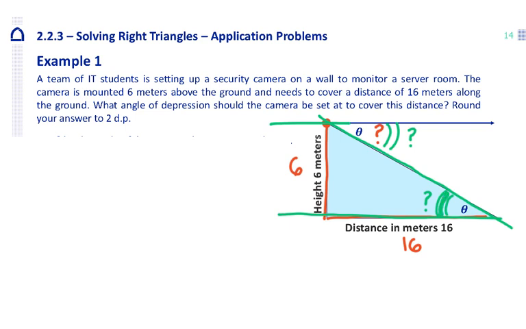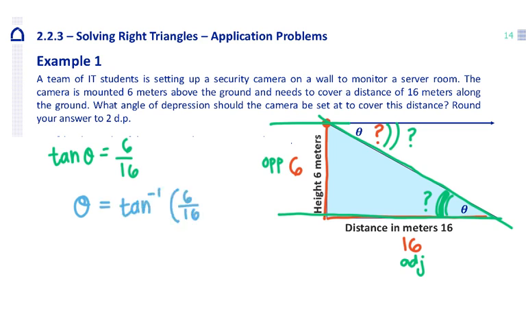Relative to this angle here, this is the opposite side. This is the adjacent side. And so we could say the tan of theta is opposite over adjacent, 6 over 16. Again, if we want to solve for theta, we'll do the inverse function. Theta is the inverse tan. We press Shift tan on our calculator of 6 over 16, and we will get 20 point, let's round to 3 decimal places, 556 degrees. Okay, wait, it says 2 decimal places, so we want only 2 of these. Will it stay as 55 or will it go up to 56? It will go up to 56 because this 3rd decimal place is 5 or bigger. So 20.56 degrees.